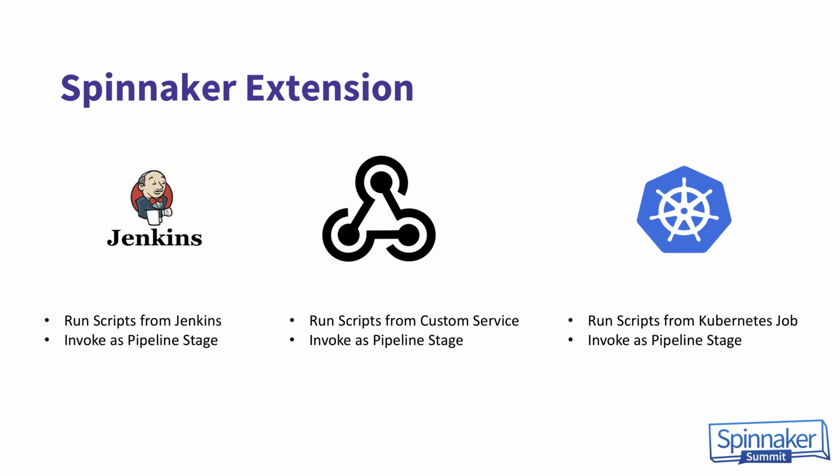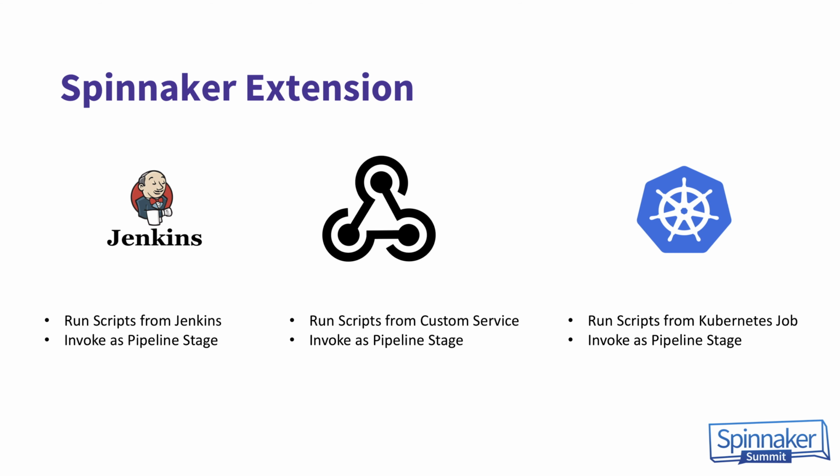Now, what are these Spinnaker extensions? Spinnaker provides multiple ways of doing extensions today. There is a new process being worked on as a plugin process, which would make it a lot more integrated with Spinnaker. Today, it supports integration with Jenkins. You can run arbitrary scripts through Jenkins. So there's a very two-way integration with Jenkins: you can pass parameters to a Jenkins pipeline, run the pipeline, and get the output from Jenkins. So that's one way of doing it.